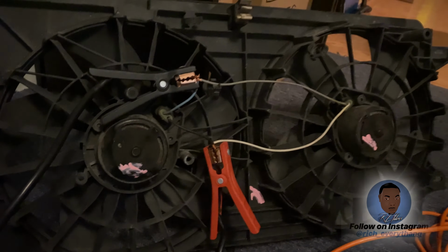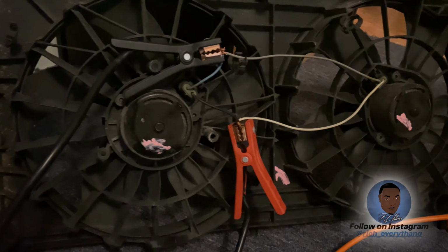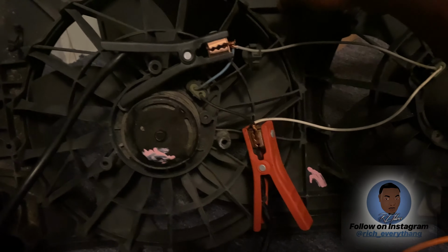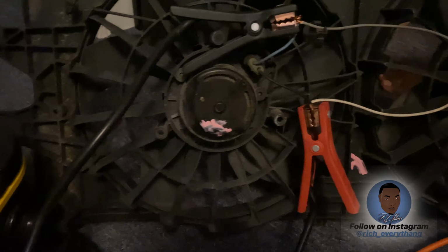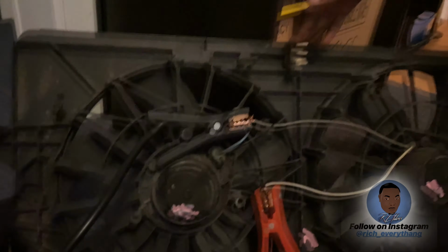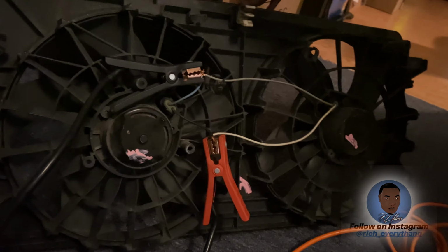I might need to get my little assistant to come in for a second, too, if you could. Just for a quick little second here. Just, if you could for me, put your hand right here. Watch your foot, just in case these things right here go to turning. So come back here where I'm at. Yep. All right. You just want to make sure the whole bracket thing doesn't move while I turn the switch on, because we want to make sure these fans work.